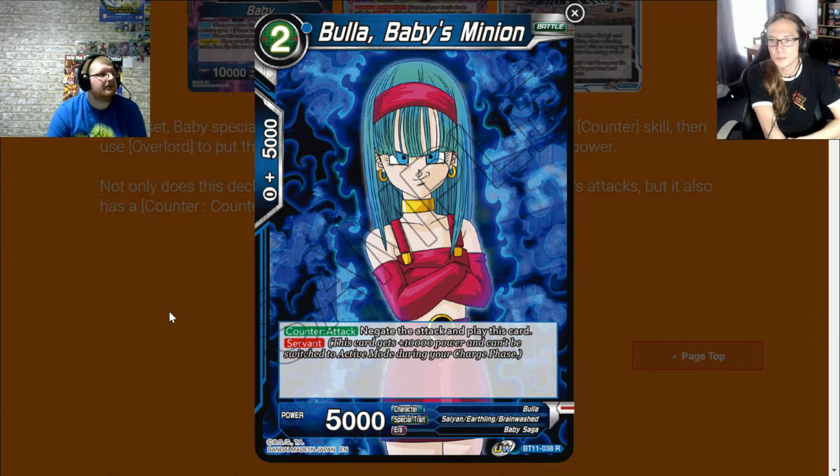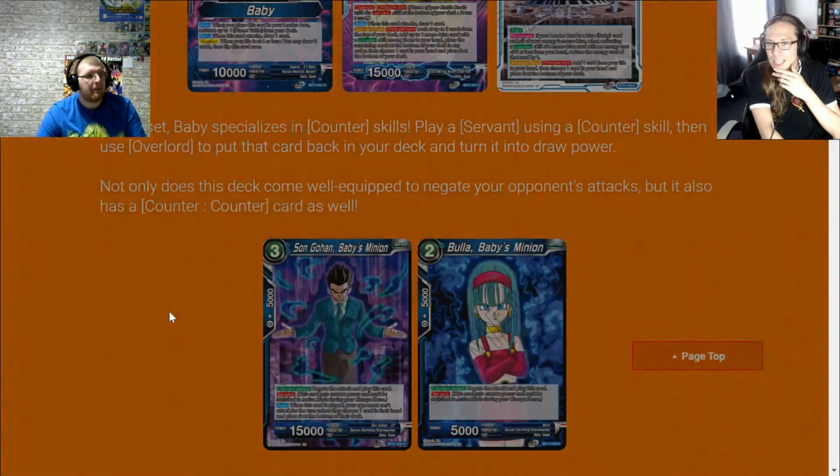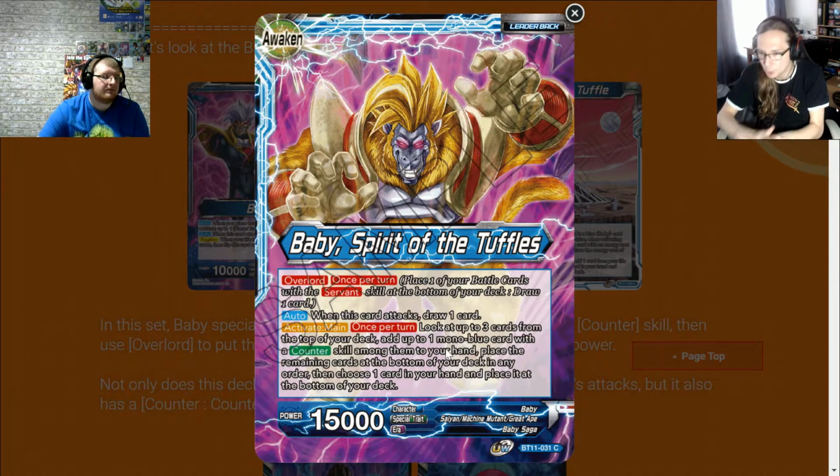Because you keep on... The deck, if you haven't noticed, so I'm going to go back a bit. Okay. The leader, his activate main, lets you put the cards at the bottom of your deck. You don't shuffle.